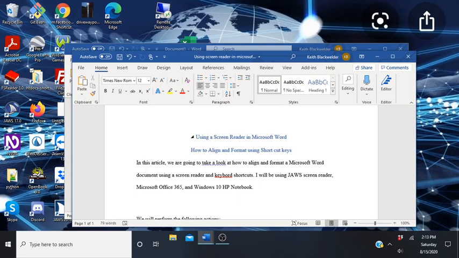One more thing to show you is how to put in an indentation. Heading left in this article. So I'll just go to the beginning of this paragraph, and you want to press Control M, 1.5 inches. And you hear indent 1.5 inches, and then you can listen to that with the format as well. So we're going to end this video here. The next video will be the same thing, just with NVDA.